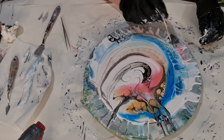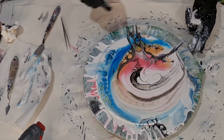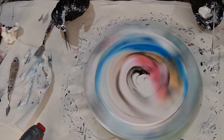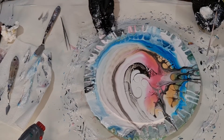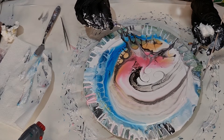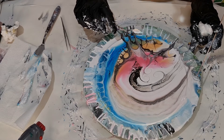Lost all my nice cells off there but I've got some nice ones here. I've got a bit that hasn't been covered so let's spin it the other way and see if we can get that covered, which means I'm going to lose my cells. It just doesn't want to cover that bit there - a bit of paint on there like that.